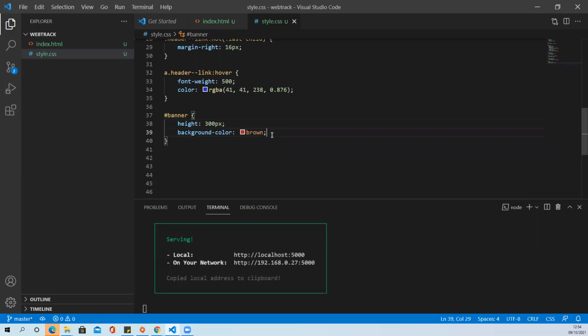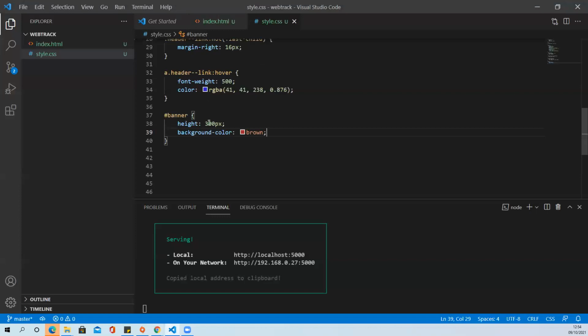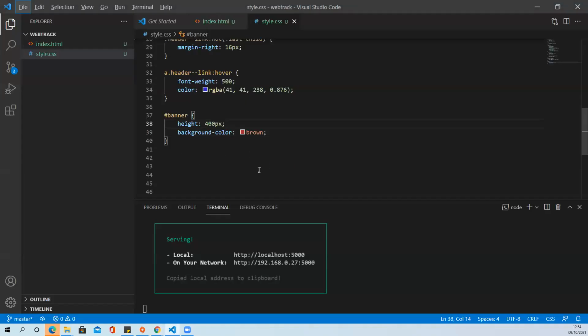Now that we've done this, we're going to talk about positioning. Usually when you have a banner, you would position some things everywhere. You can have some text at the top, some text at the bottom. I think this banner is kind of still small. Maybe my screen is just large. Yeah, better. You have some text at the top, you have some text at the bottom, and so on and so forth.